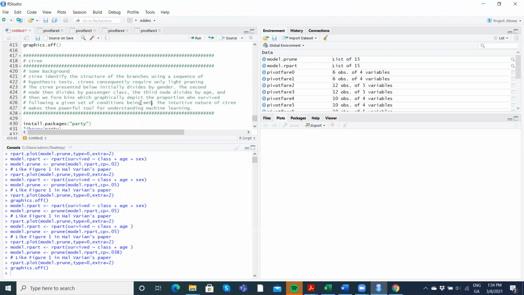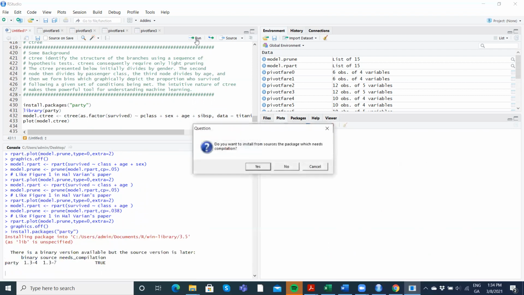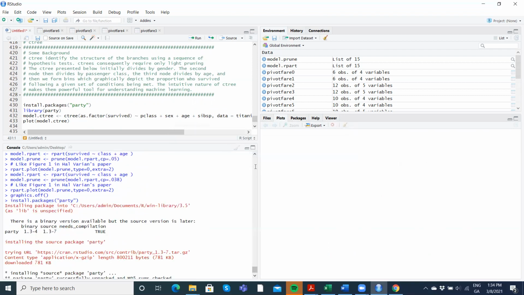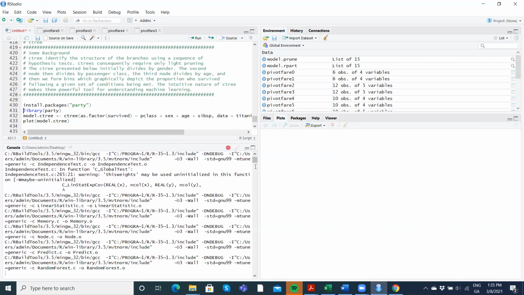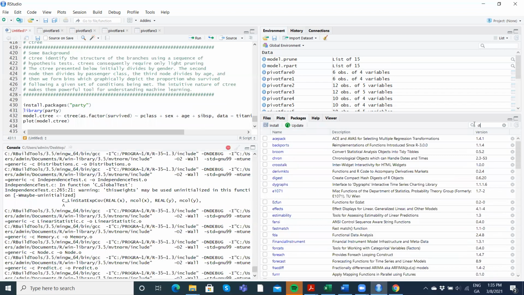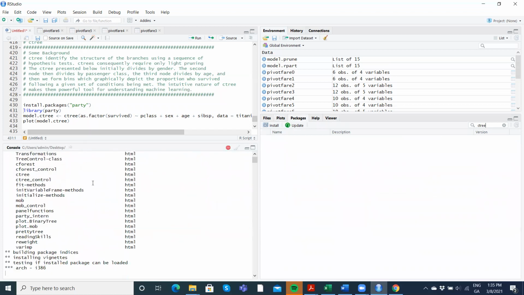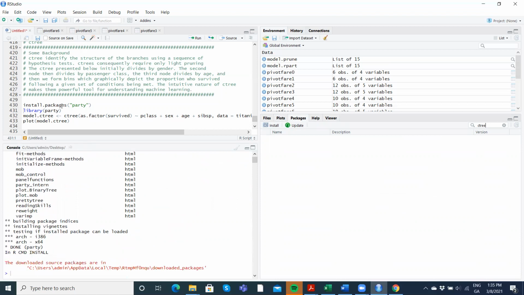Okay, so installing the party package is a little bit more involved. Let's say we do want to do that. Now, I didn't have to do it because, as it turns out, that package was already there in my installations. If I had searched for ctree, I would have found it here. The fact that I'm installing it again means I'm going through a fairly substantial installation. If you set this install.packages up in the Google console, you're going to find as well that it's going to take a while for the installation to take place. Okay, that took about a minute or so.